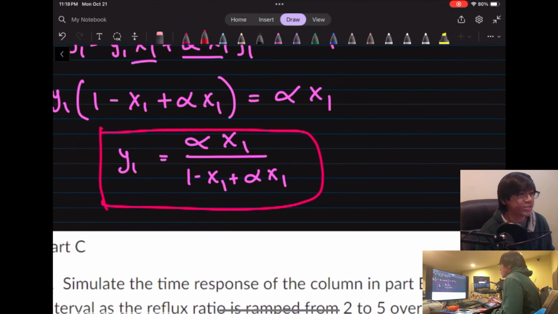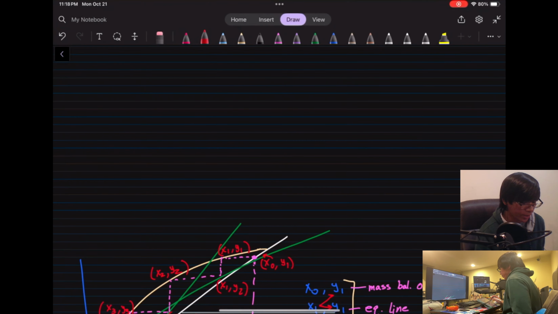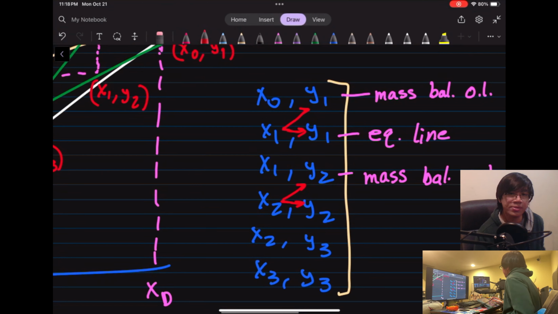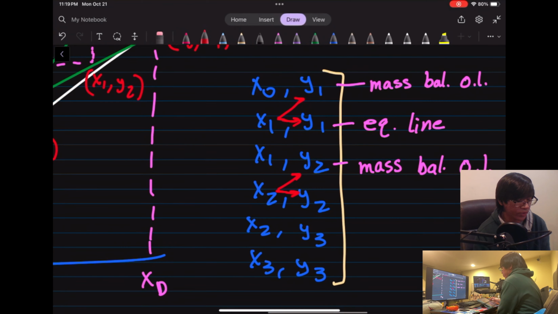We use this expression. Again, we have a given x, so we have to calculate our y. And again, notice same subscripts. So when we use this expression and use our listed x's, our steady state from result 1, where we had a constant reflux ratio, and we had our distillate that was ramping up to half the feed flow.